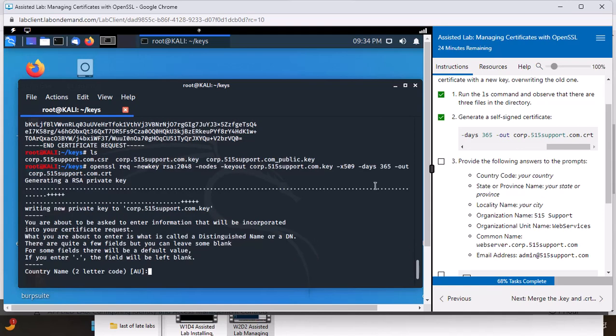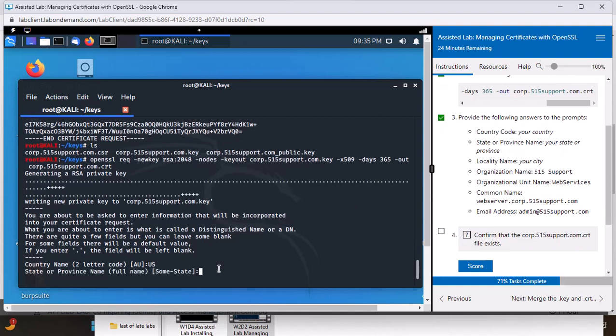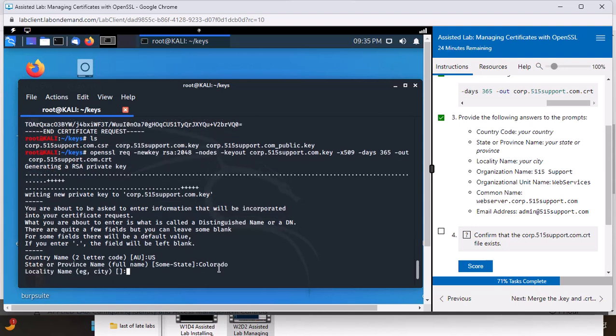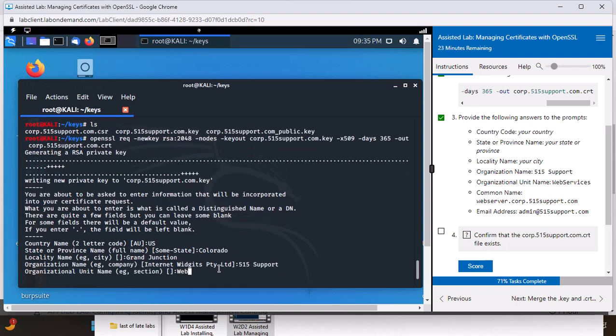Provide the following answers to the prompts. Okay, so the country code is US, and Colorado, Grand Junction. Organization name 515support web services.